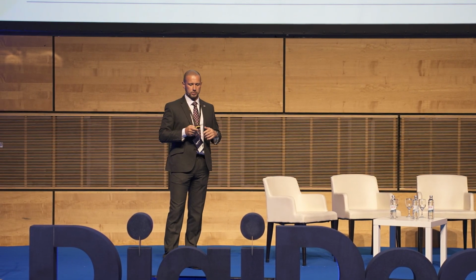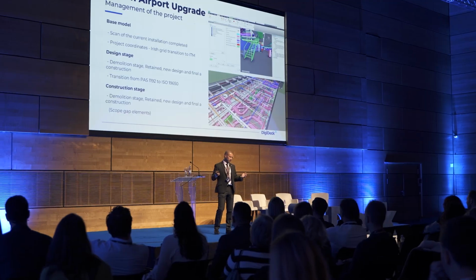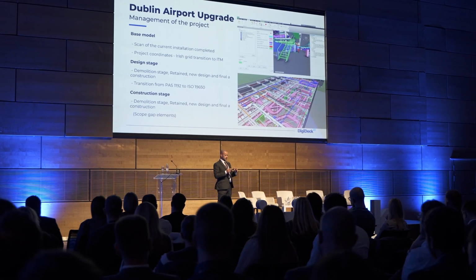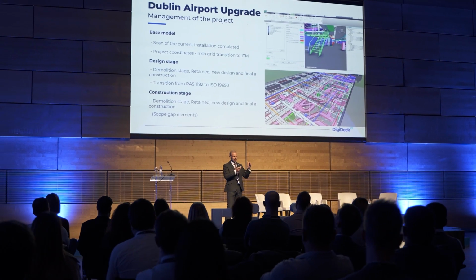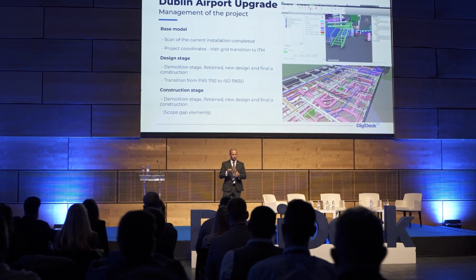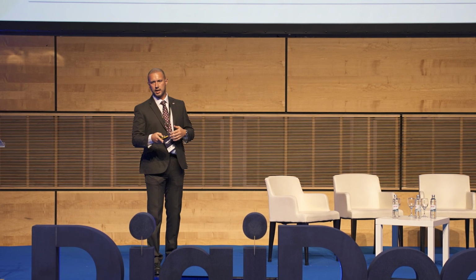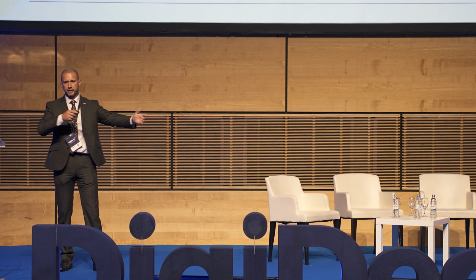Other problems that we had was initially we had all the models in Irish Grid and we had to change to ITM, coordinates problems in Revit. I'm sure we've all had them issues. But the fact that we were on a retrofit project, we had to utilize different ways of approaching. So depending on it, we had to have stages. In the model, we had to show the stages. So we had a demolition stage, so what was coming out of the site. We had a retained, so what was staying in the site. We had new design, and then we had a new install. So depending on what was going in and what stage of the retrofit project would depend on the color of what was utilized in the model. And again, as I said, we had the difficulty of going from a retrofit to a new build.